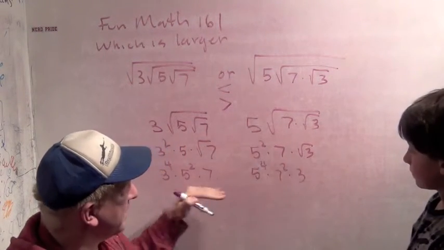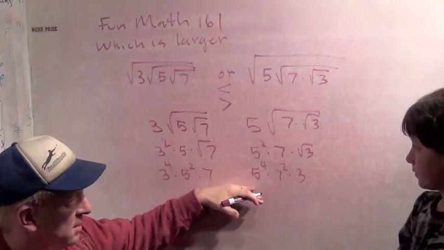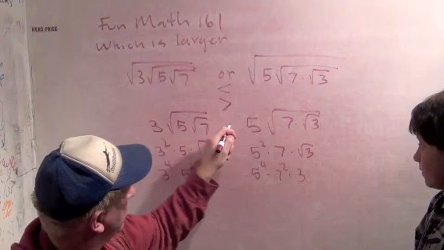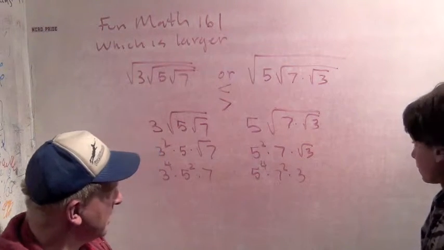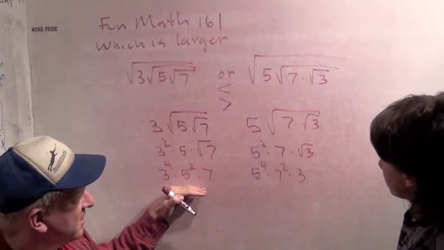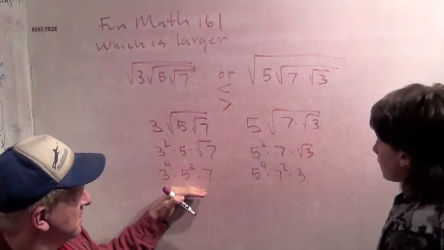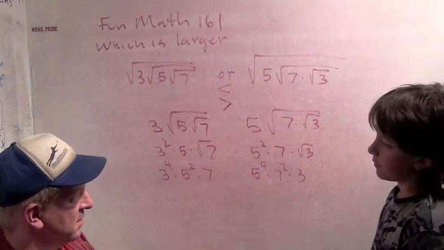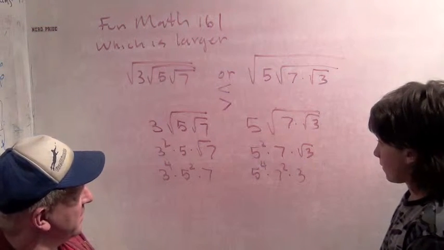Okay, now I can finally actually do a comparison. But there's one more thing I can do to simplify when I'm trying to figure out what greater than or less than sign. How can I make this even easier now? Well, multiplying out wouldn't make it easier. Oh no, multiplying out would be hard. But there's one easy thing I can do.